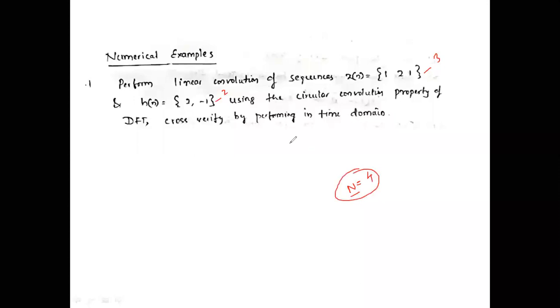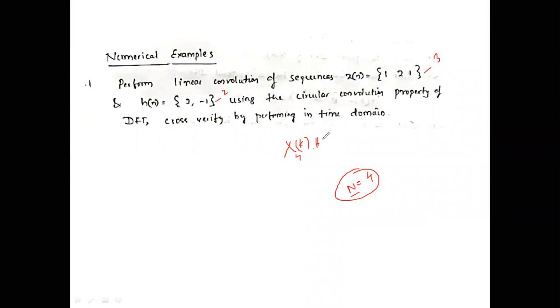I should take 4-point DFT X of k. Remember, X of k can be a 4-point DFT, it can be 8-point DFT, it can be 1024-point DFT also. But here I am not interested in the resolution in the frequency domain, the magnitude or phase. I simply want to do linear convolution, but I want to use the DFT IDFT method. So I am interested in taking only 4-point DFT of the first sequence, then I will multiply it with 4-point DFT of the second sequence.